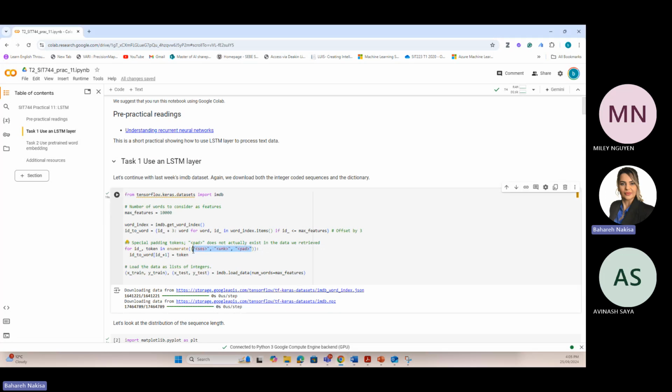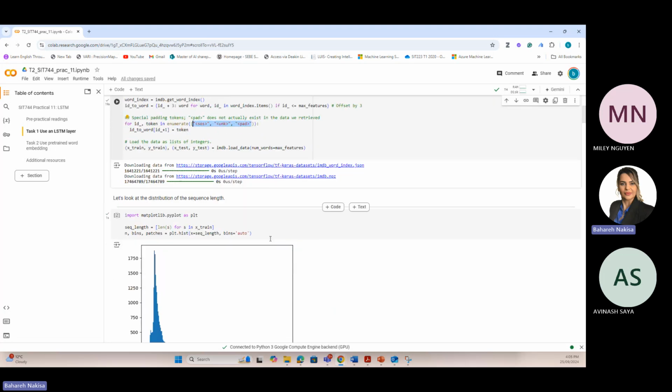So we give those a special token as the first three, and the rest of the tokens are allocated to our data set, and then we load the training and testing data.